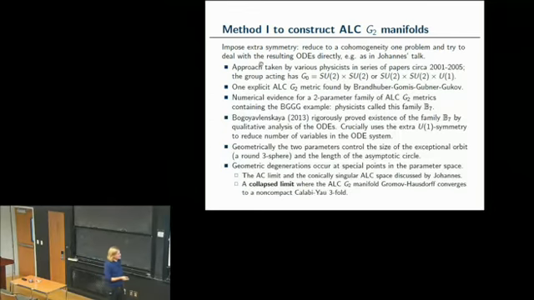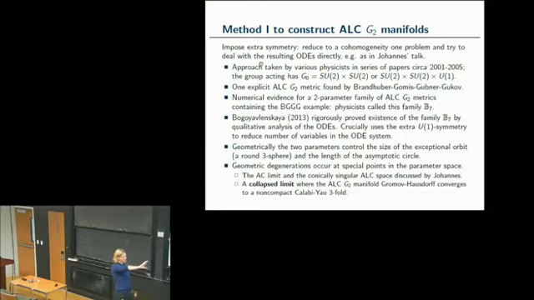So in this parameter space, geometric degenerations occur at special points. Johannes discussed two of those. Depending on how you scale things, if you rescale to keep the S3 of fixed size, then as you vary, the size of the circle keeps changing and gets larger and larger, and eventually there's a limit where the circle is no longer of finite length asymptotically but infinite, and you converge to the standard asymptotically conical Bryant-Salamon solution.